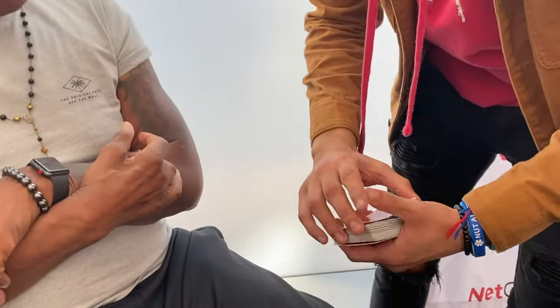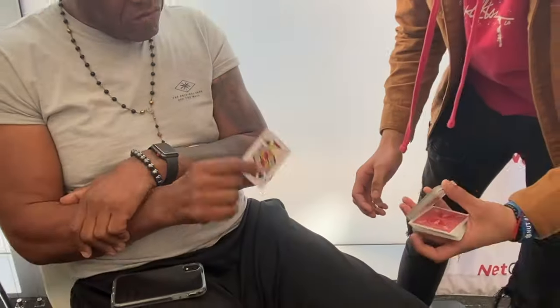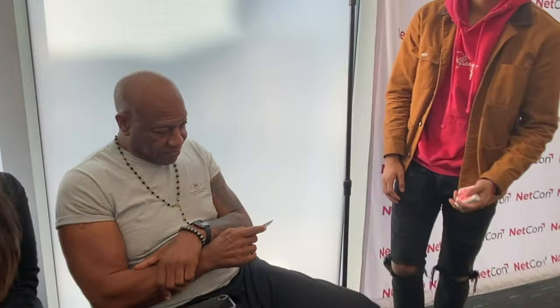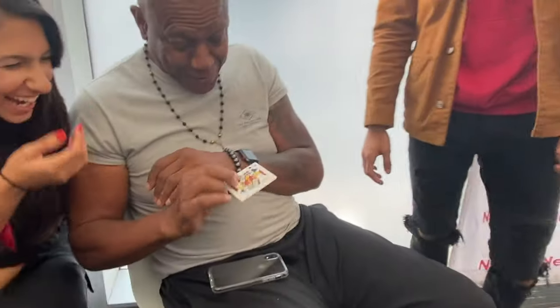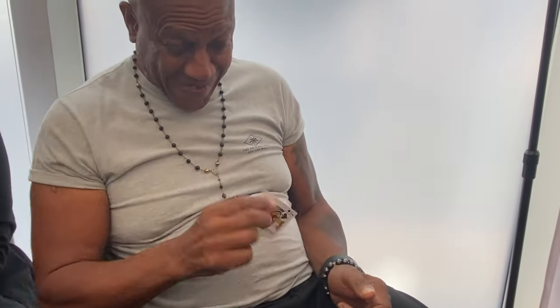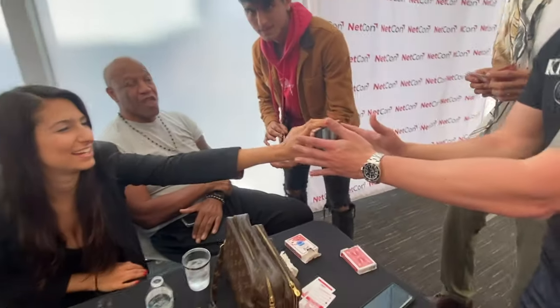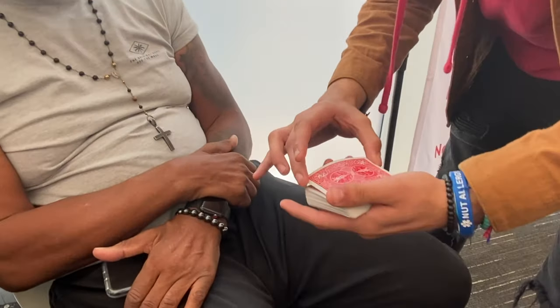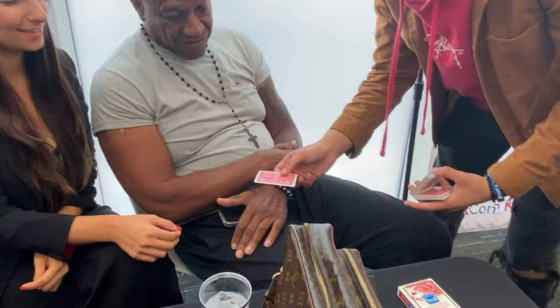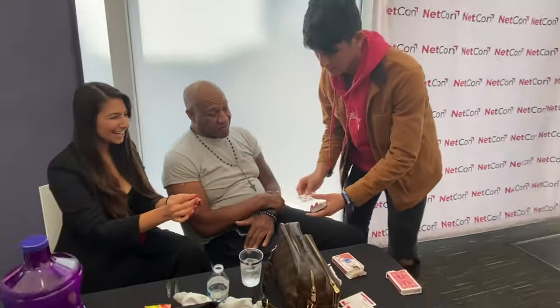All I do is take — for example — the Ace of Hearts. Can you shake it for me? Shake it like that, shake it. Now flip it over! One more time, I'll do it face up so you can see nice and clear. Watch — one, two. Eight of Diamonds! Oh my god — what the— oh my gosh, wait, is that the same card?